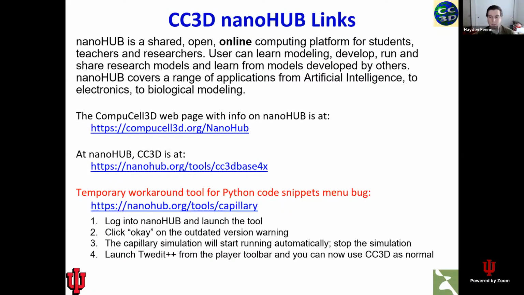That'll probably take a little bit of time to get fixed. In the meantime, you can use this capillary tool as a quick workaround. So again, just log into NanoHub, launch the tool, click OK through the warnings, stop the capillary simulation, and then you can just launch Twedit from the player toolbar at that point and use CompuCell as normal. I think, did I put that in the chat? Yes, I did. Okay, great.